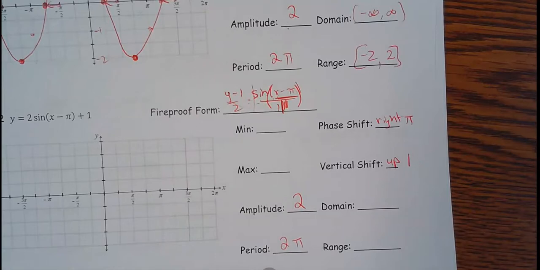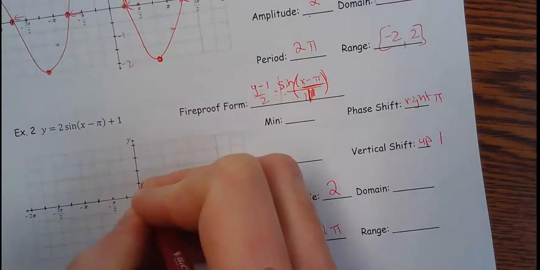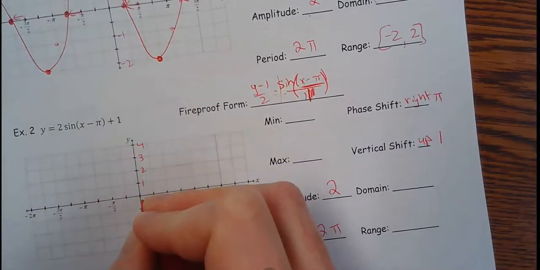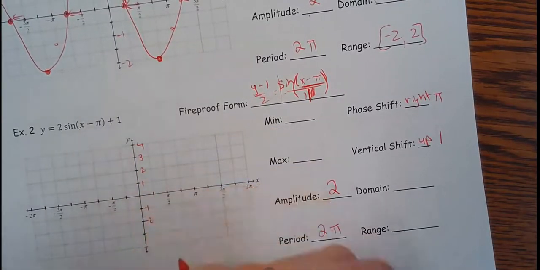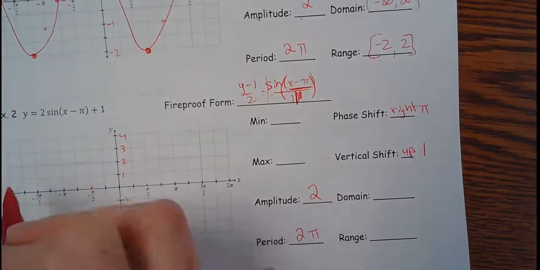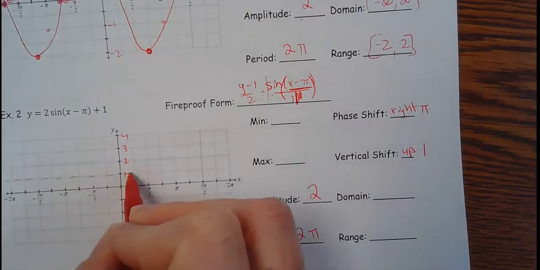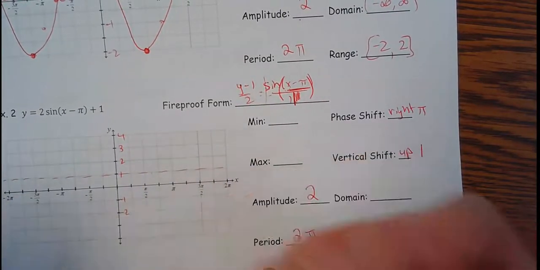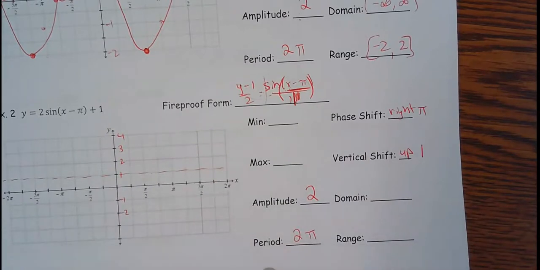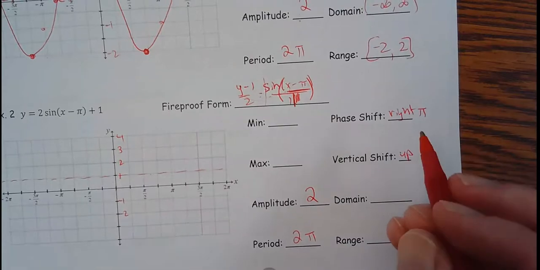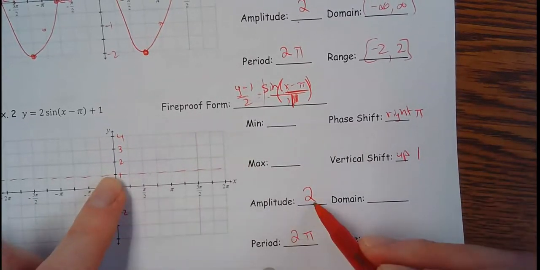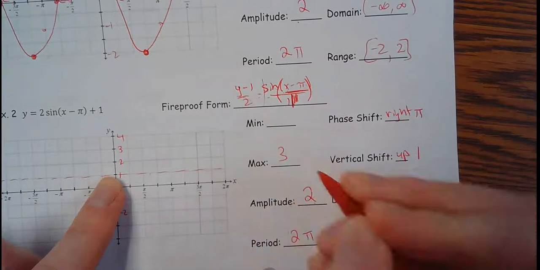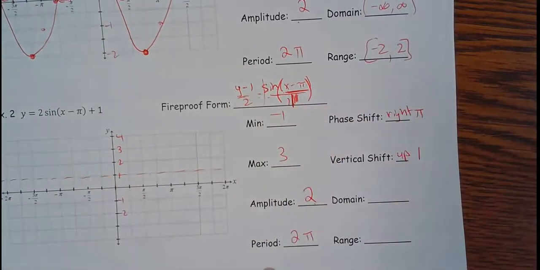And then with amplitude of 2, I can make this 1, 2, 3, 4, -1, -2. Probably don't need to go much further than that. So my baseline now is going to be right here. It's my old zeros. We're going to be on this line now because everything went up 1 unit. So that includes the peaks and valleys, and the zeros will go up also. So if my baseline is at 1 and my amplitude is 2, that means I'm going to get up to 3 and get down to -1.